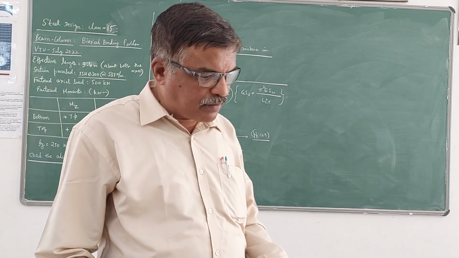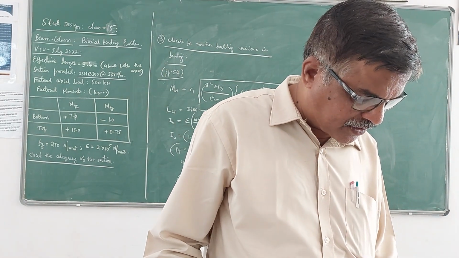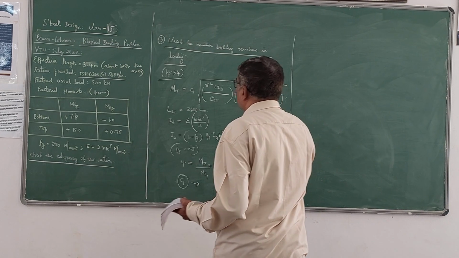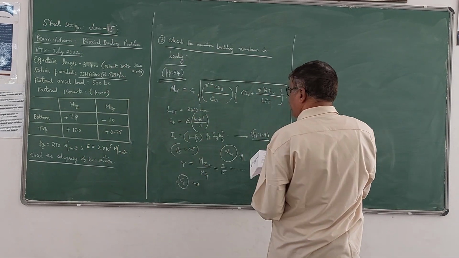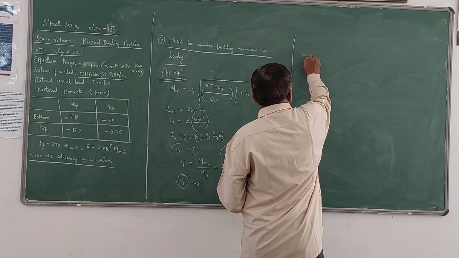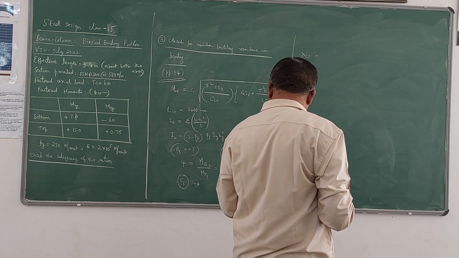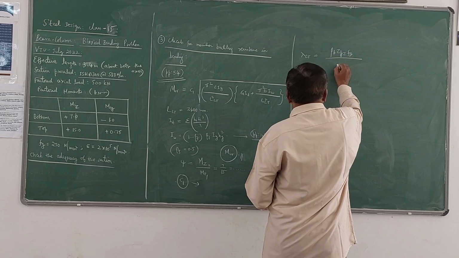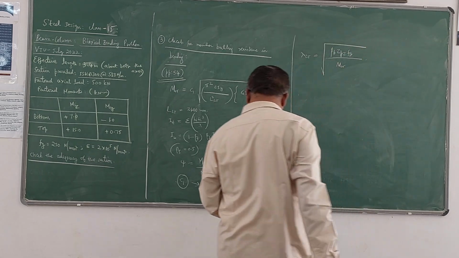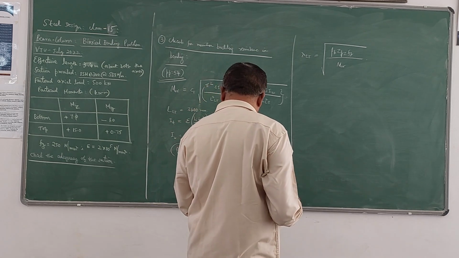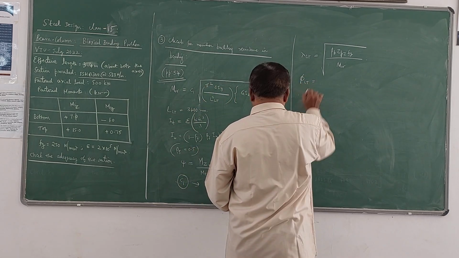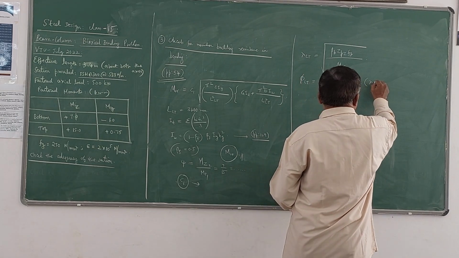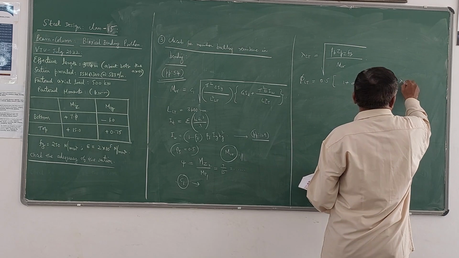Once you get MCR, the other parameters you need to find are lambda LT. You know how to calculate these parameters; all the expressions are given on page 54 only. This lambda LT, the non-dimensional slenderness ratio, is given by the square root of beta B into ZPZ into Fy by MCR. This is a dimensionless number. Then we need to calculate phi LT, which is 0.5 into 1 plus alpha LT into lambda LT minus 0.2 plus lambda LT square.